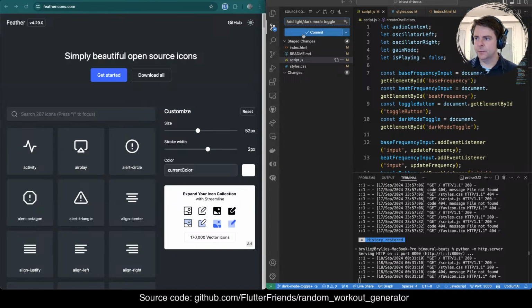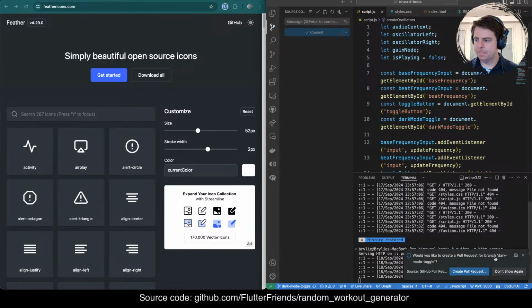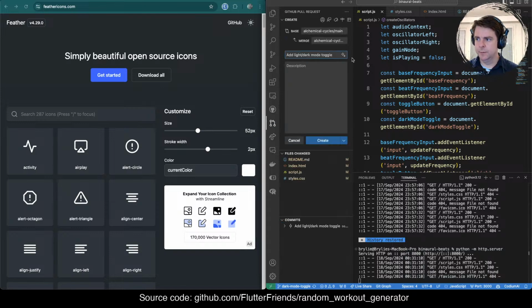Yeah, light and dark mode toggle. Publish that branch. Create a pull request. Sometimes it glitches out. But let's see if I just open it. We have another little AI helper here.